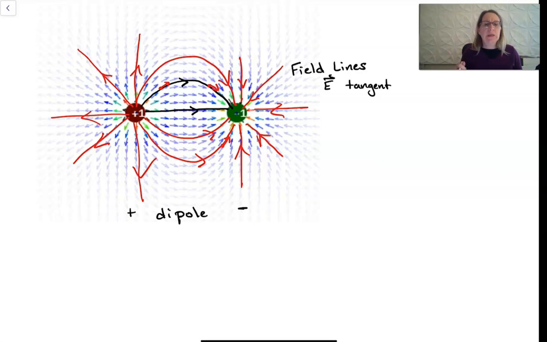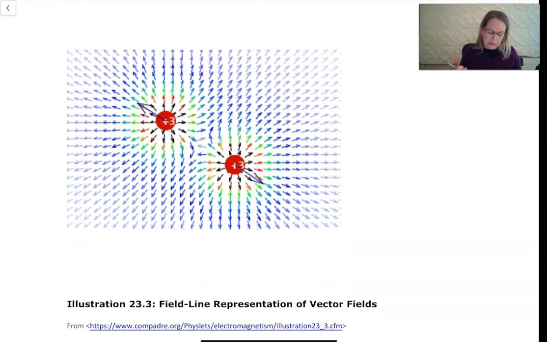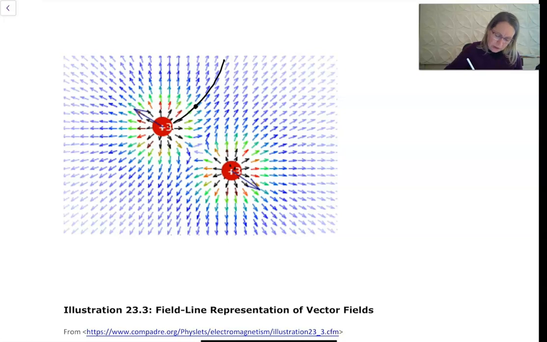Now we can have two charges, each of +1 or -1 in whatever units we're talking about, or +3 and -3. This is a configuration where they're both positive charges. So they're equal charges, but they're positive. And so if I'm going to draw the field lines for this, notice that this kind of curves up this way because if we put a test charge here, a positive charge, it would be repelled from this, but also would be repelled from the lower charge over here. And so similarly, if I put a little positive charge here, it would feel a force, and then it kind of goes this direction. Okay, so these are our field lines.